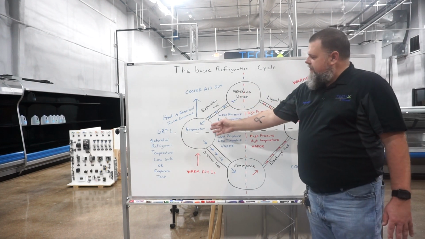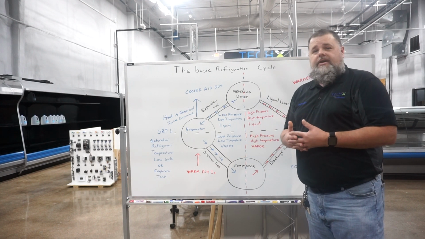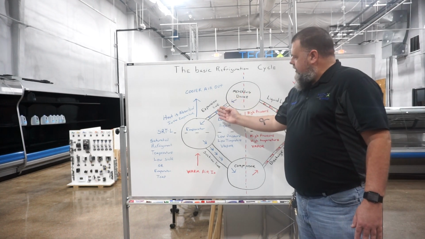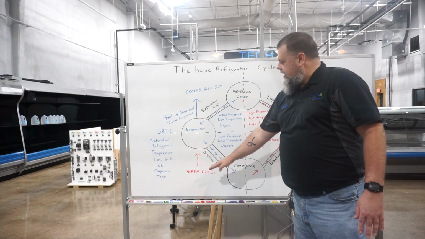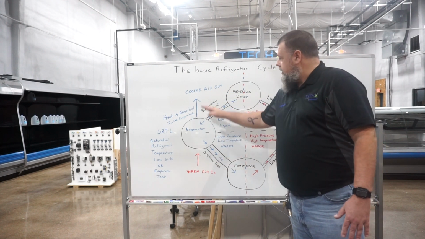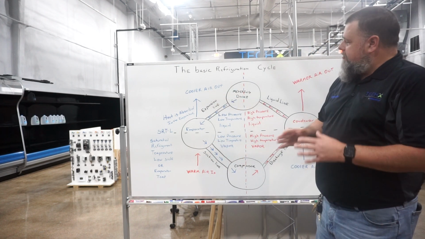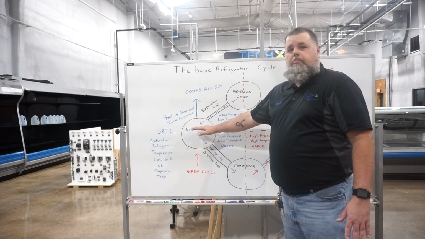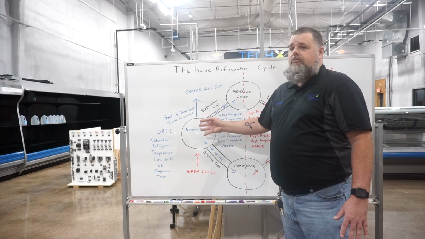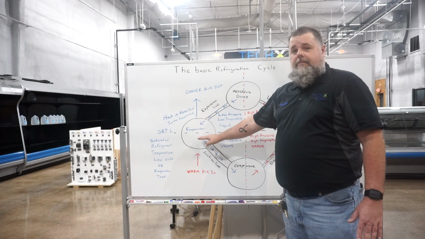As we go down, we go into the evaporator. Now this might be in your house or be in your attic, but this is what actually absorbs the heat to be rejected later on into the condenser. So as that liquid goes into the evaporator, the heat is being blown across that through a fan or other means. You have warm air in, colder air out. Basically what happens here is you're going to have this liquid come in here and it's going to start to boil off with the heat that's being absorbed. This is where you get the greatest amount of heat absorbed when we're changing the state from a liquid to a vapor.